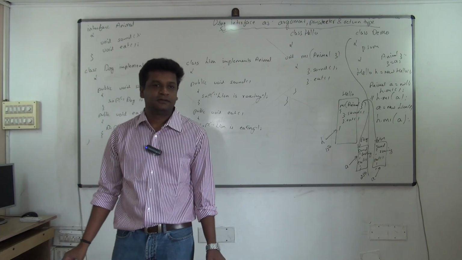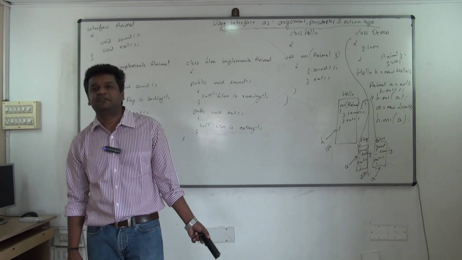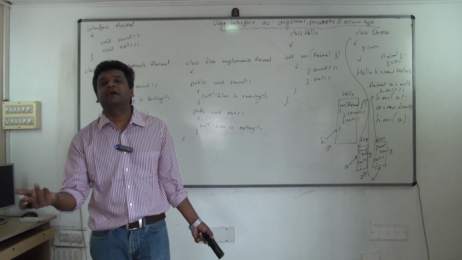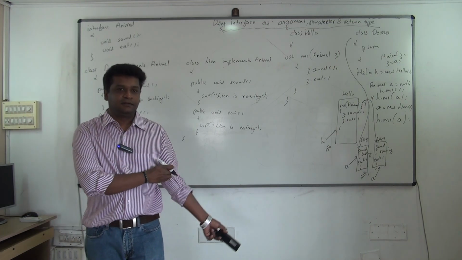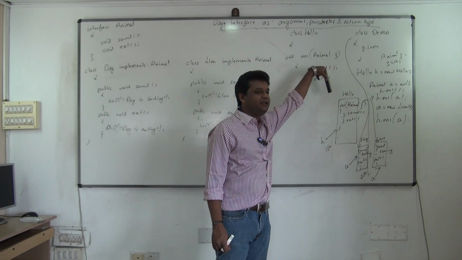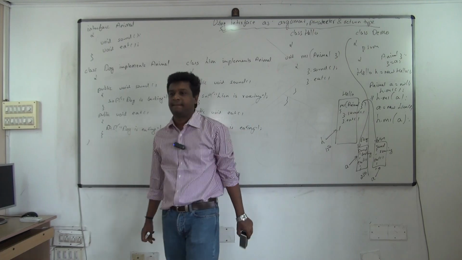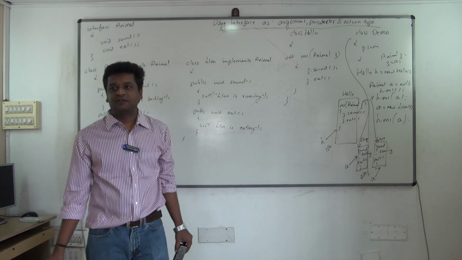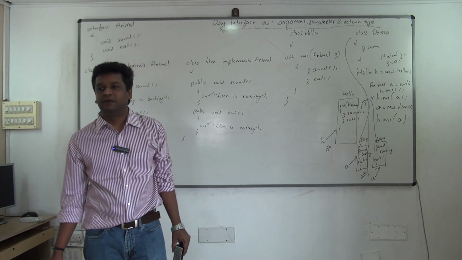Are you following this now? So you know how to send interfaces as an argument now? How does it work? Call by reference. Check out. Print the address. SOP A you print there. SOP Z you print here. Over. Understood? So you can send an interface as an argument.